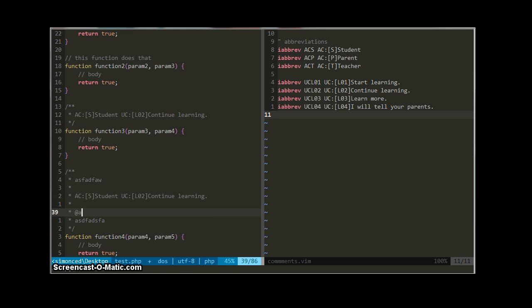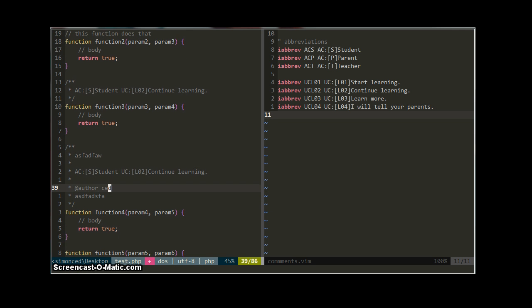Next, we need the author, and it's globally, it's quite good. We need the parameters, blah blah blah. I will fix that. So at the end of the file, I needed to fill a report about that specific file. How many, how can I say, how many comments, how many functions did I comment?